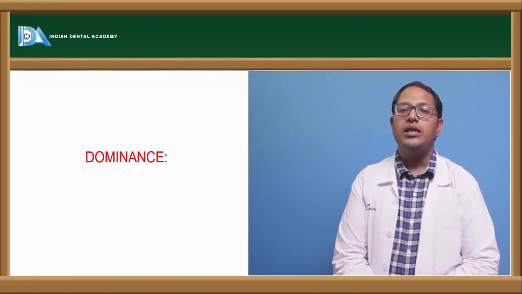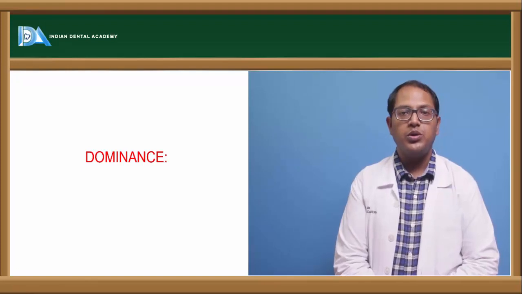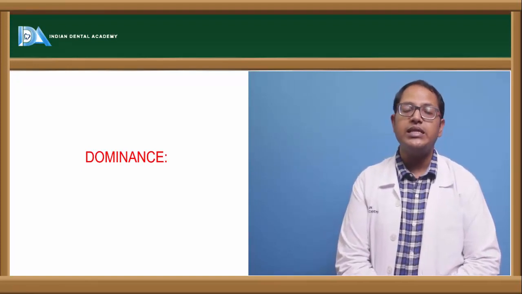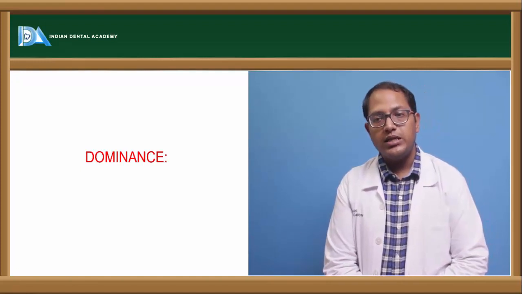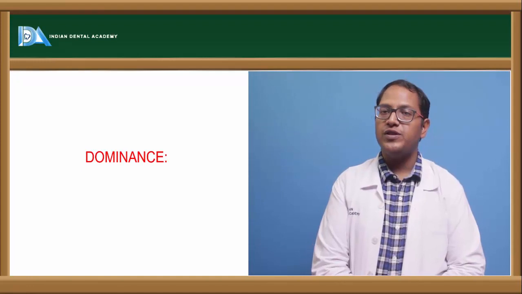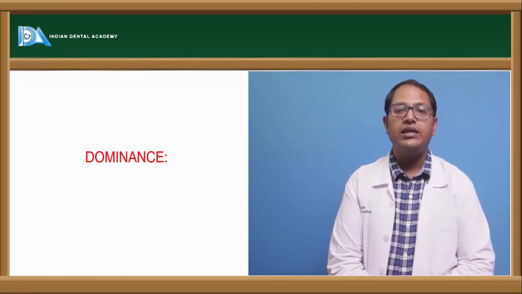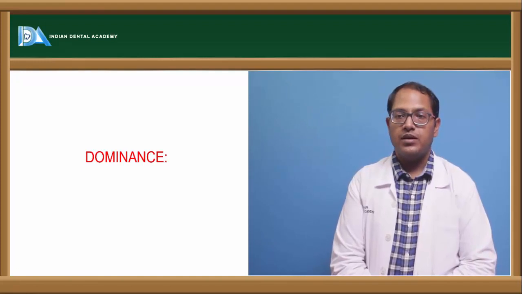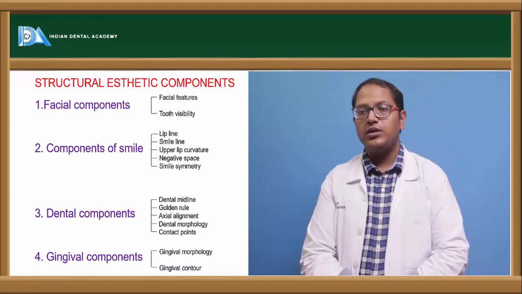And that is how, if the person is having a yellow shade due to tea stain or cigarette smoking, that will be dominating in that particular patient. That color will be dominant. If, for example, a patient is having a bodily shift of a central incisor or a canine, that particular tooth will be dominant. So what are the structural aesthetic components that we saw till now?